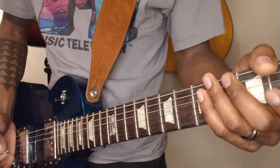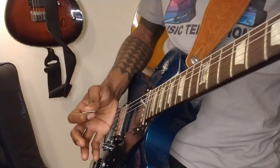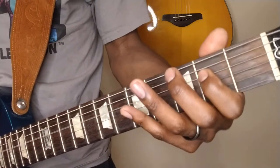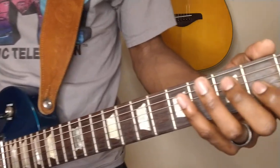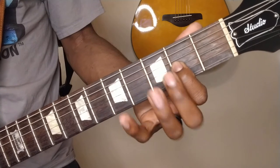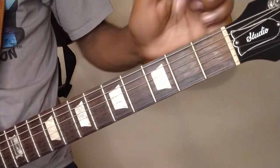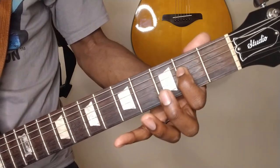What I noticed from the sound of it is palm muting. So you put your palm right here on the bridge, just like that, and that's how you palm mute. So that lick goes like this, and you're palm muting all of it. You hit the first notes two times, which is the G string, twice on the second fret. Then you hit the D string open, also palm muted, and then you hammer on to the second fret of it.